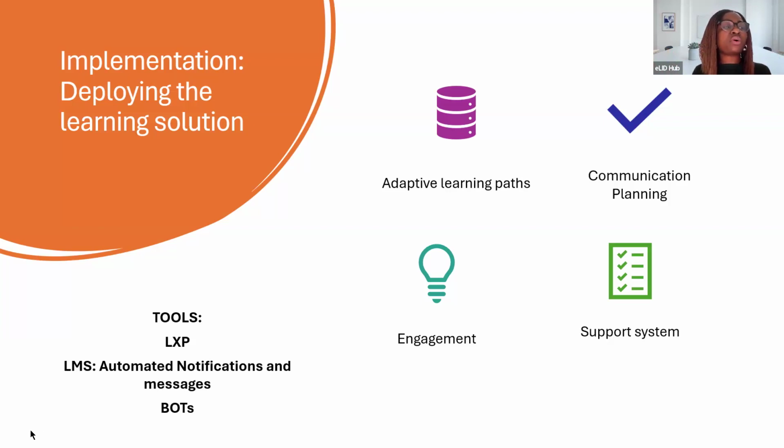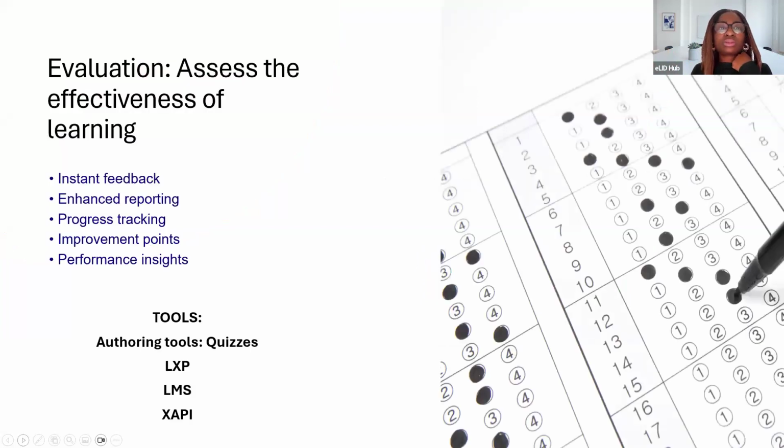And then for your evaluation, like I put here, some of the tools you can use are the learning experience platform, LXP, LMS, learning management systems, and then bots. So let's talk about chatbots. So let's talk about evaluation. For evaluation, what do we do? We assess the effectiveness of learning.